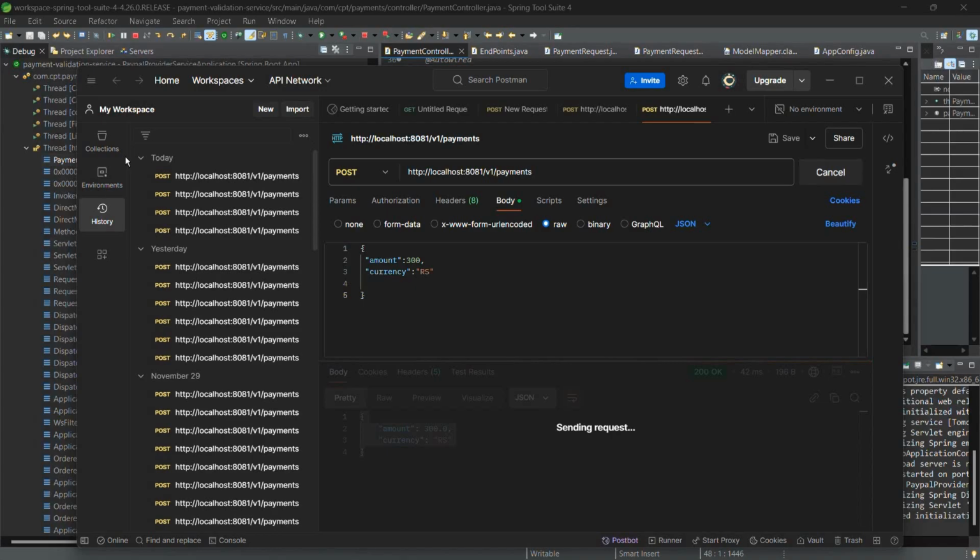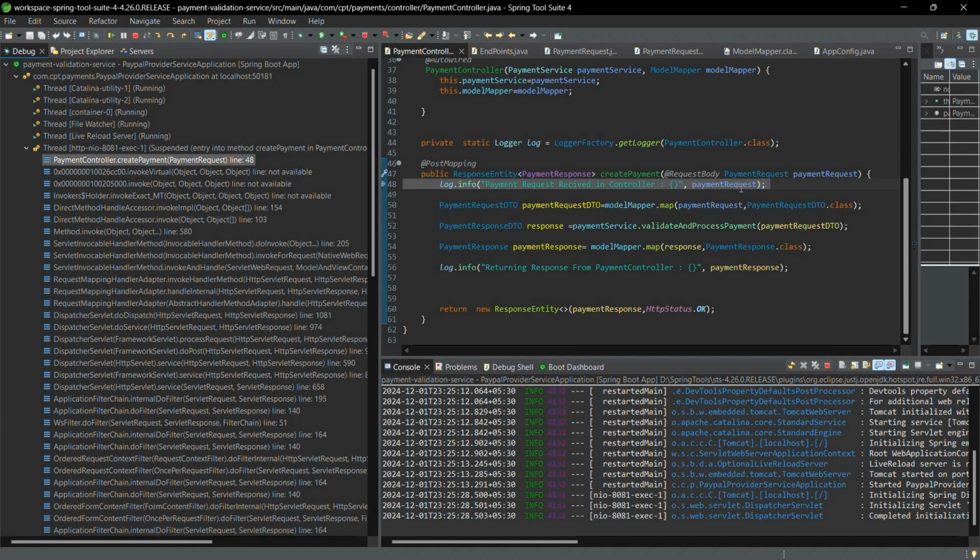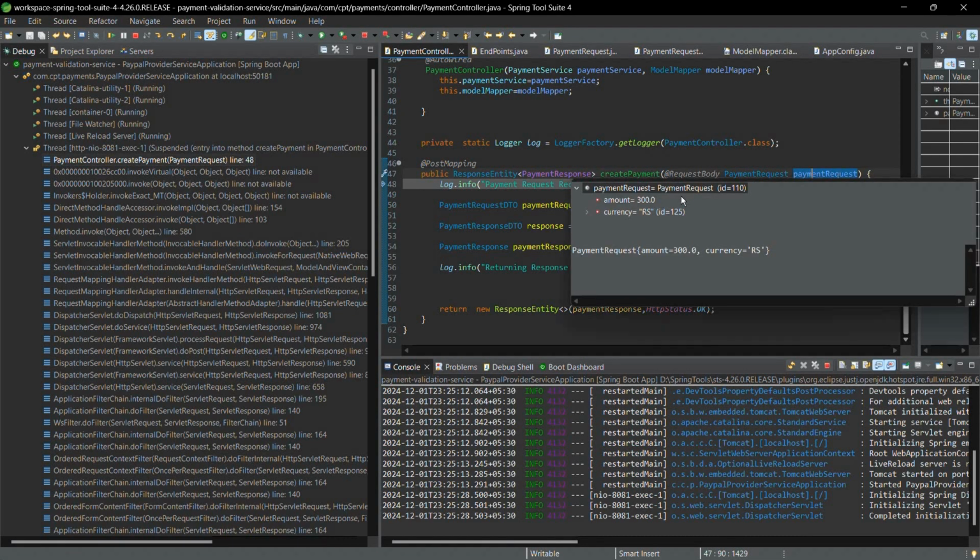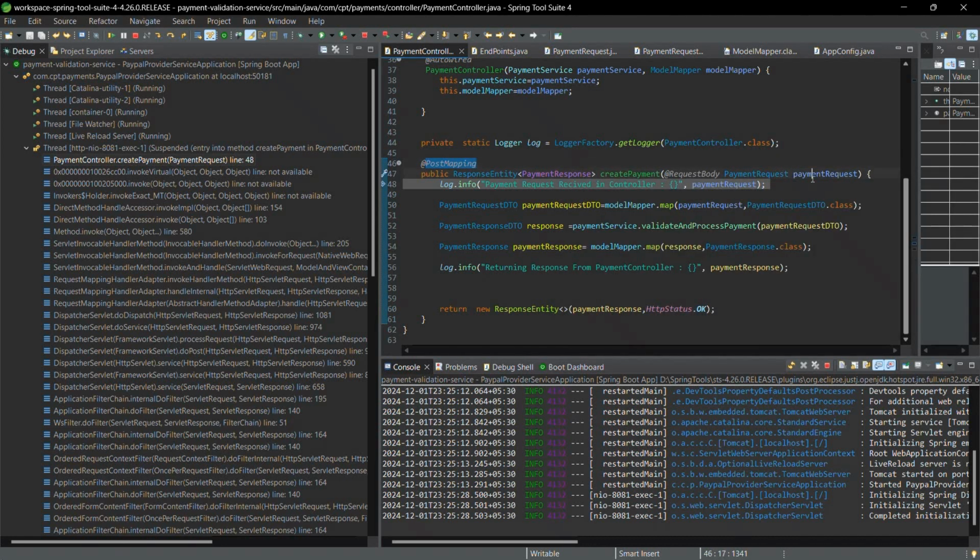So look here, in the payment request object, amount 300 and currency rupees. This data will be displayed and stored in this object. So let's go to the next line.